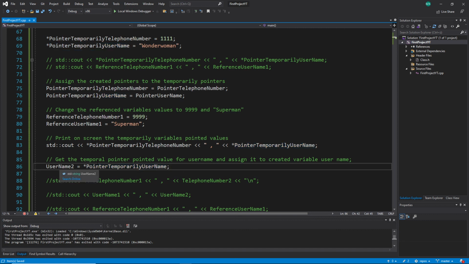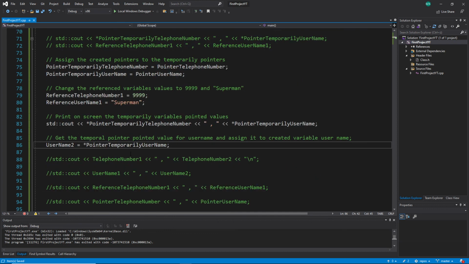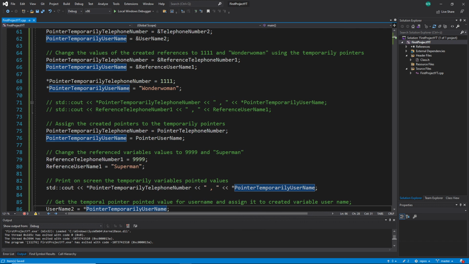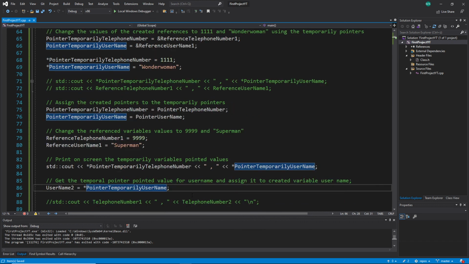Important is that you check that the type is also right. This is a string, this is a string, and here you can see what I mean, that this one is on the right side, and you get the value and assign it. And there was an example here which was on the left side, which means it gets assigned to this value.